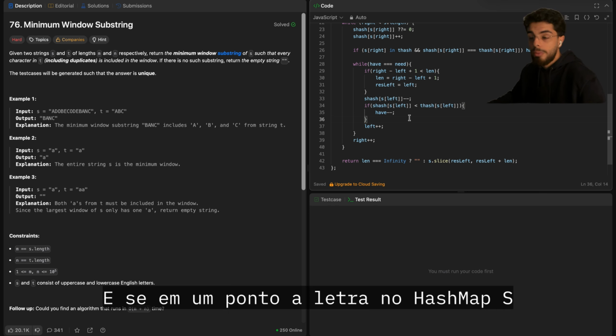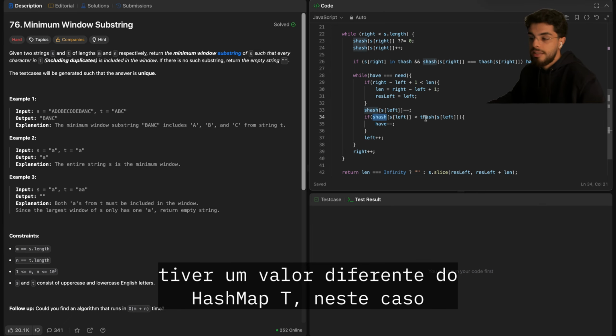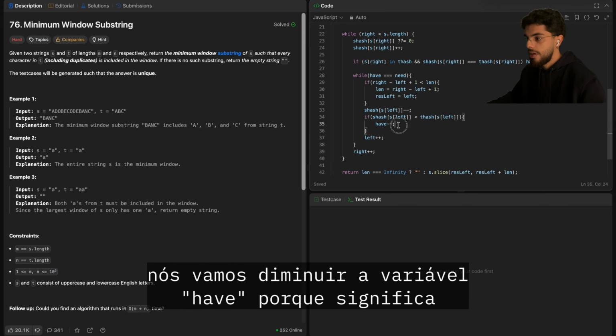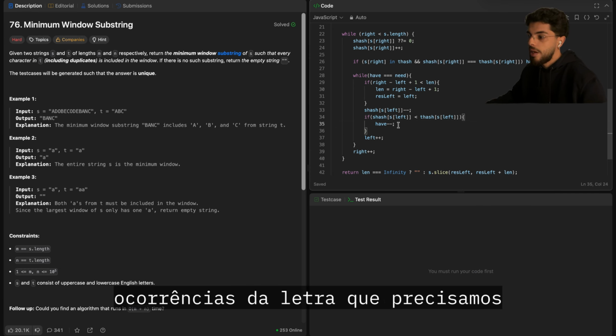And if at one point the letter in the s hash map has a smaller value than in the t hash map, we're going to decrease the have variable, because it means that we do not have as many occurrences of that letter as we need.